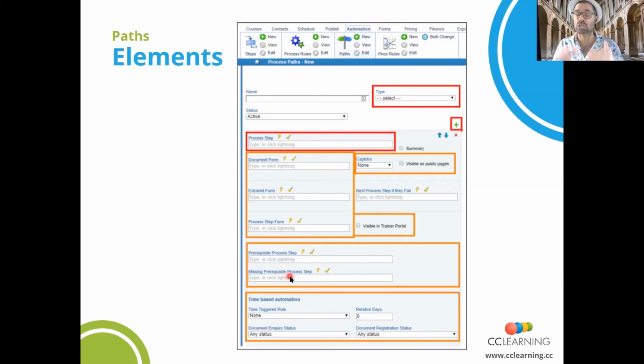Now, a step further than that, we can actually do something even better, something more exciting, and that is we can even apply a different step if it's missing. If we don't have the USI verified step completed for that document, we can apply another prerequisite process step, for example a reminder of the USI. So when you choose send statement of attainment and click save, if we don't have a USI verified for that document, it'll automatically apply the USI reminder, which is pretty cool stuff.